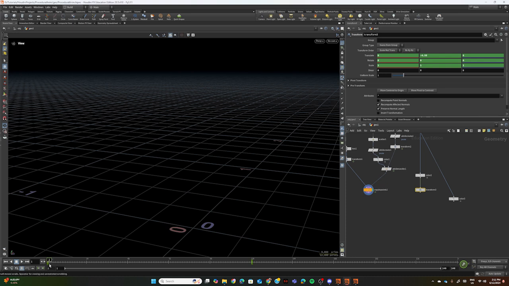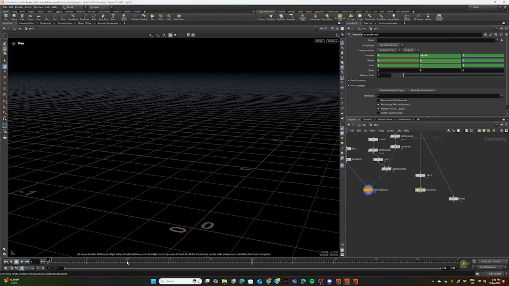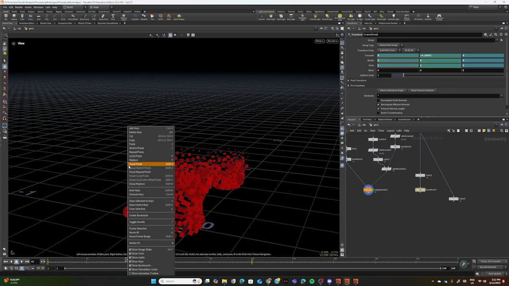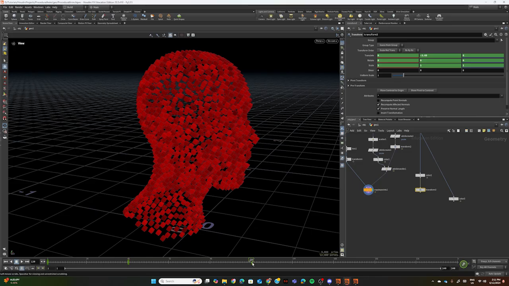So what we're going to do down here, we're just going to make sure that's on 1. We're just going to hover over that 1, right click, copy. We're going to go and click on 48. And then we're going to right click and paste. Okay, this one here, it already has the value that we need. So we're going to click on where it is. Now we're going to just hover over it and middle click and release, and then middle click and drag back to 96. Like so. What that has done, it's just adjusted those keyframes for us.